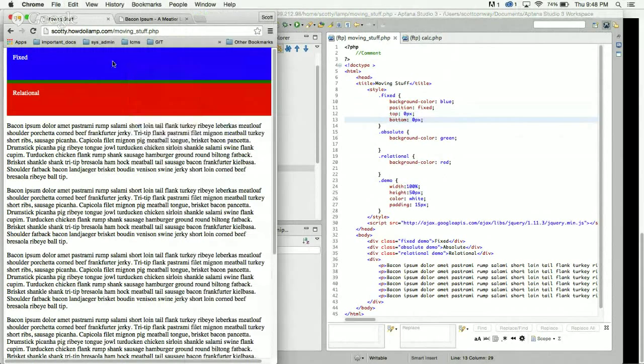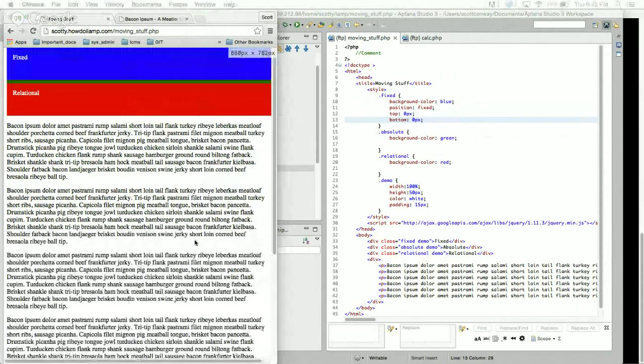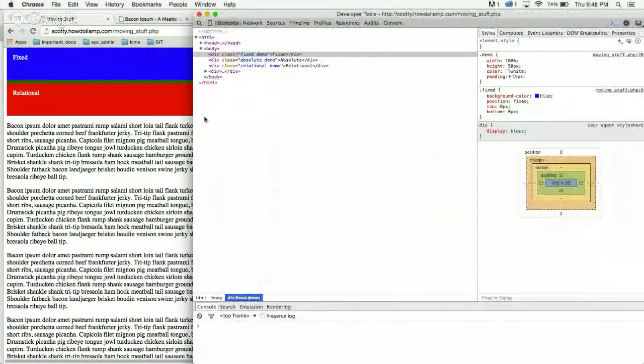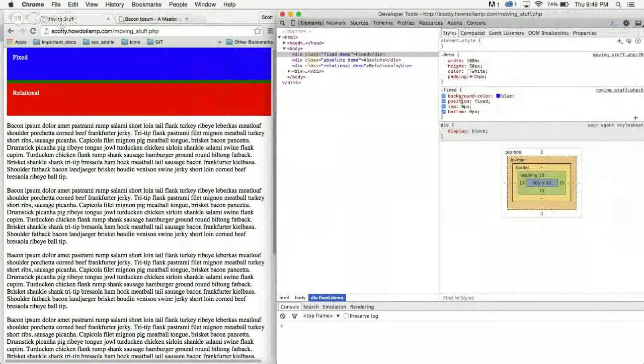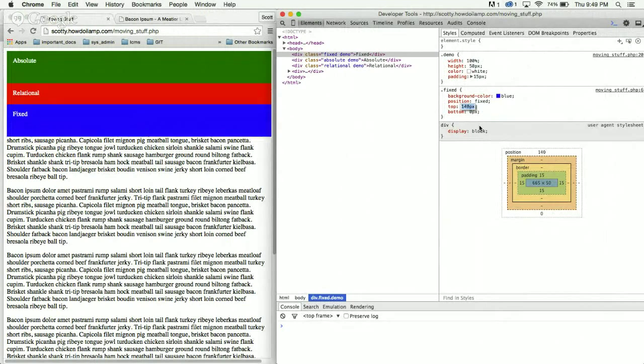Now, here's a cool thing. I need to get into editing this stuff. I rarely do front-end work, so I need to. It'll be easier to actually display stuff on the fly this way. So we have our fixed position. If I change top, so let's say top is 10 pixels, it'll actually move it down, because it's saying right now there's 150 pixels between this element and the top of the page.